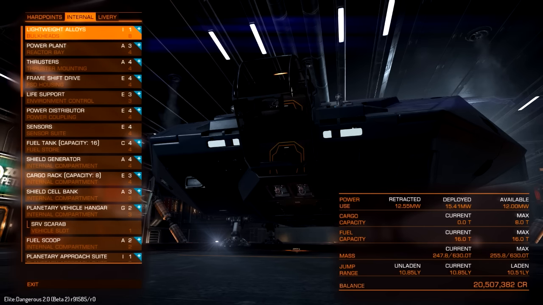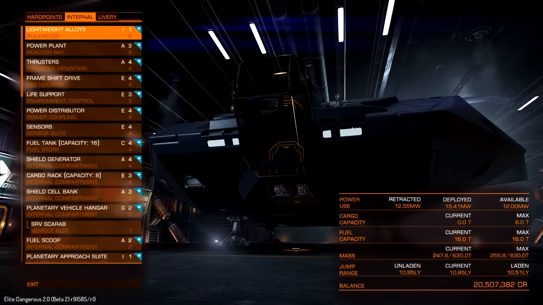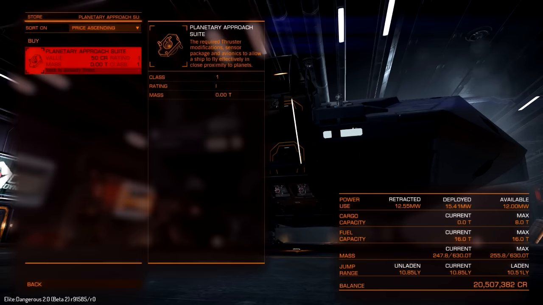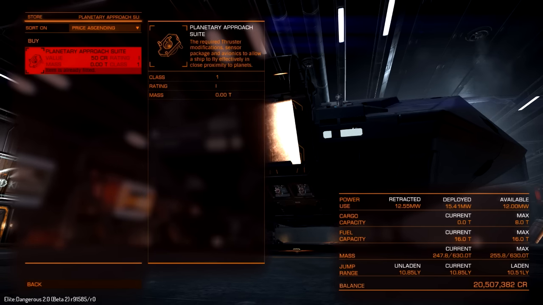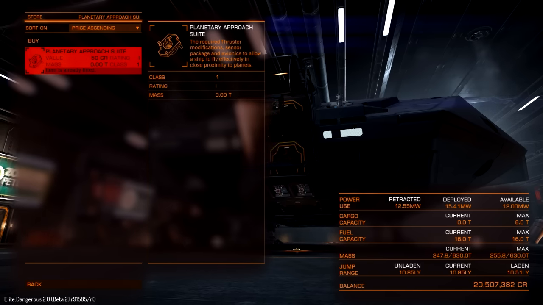Of course, before doing so, I have fit my ship to be able to approach a planet, to land on a planet, and to deploy an SRV. How do you do that? Well, you go to the app, to the outfitting screen. You make sure that you have purchased a planetary approach suite, which gives you the instrumentals needed to do planetary approaches. So, altimeters, all that kind of stuff.